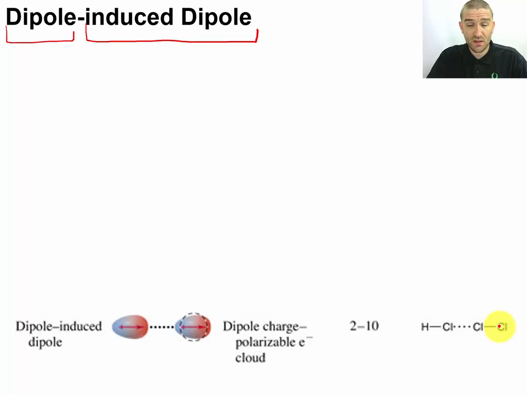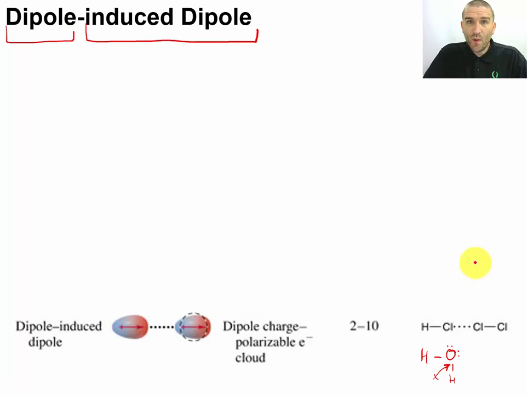chlorine gas, what I'm expecting is there's going to be some sort of an interaction. Let me go ahead and write water in as a second example here, because that one actually gives us a nice little connection for something. And keep in mind that the overall polarity of this molecule is going to be pointing like that. We're going to have our partial positive over here from the two hydrogens on that side, pointing toward the very electronegative oxygen over here. So that's going to be a dipole interacting with something else to induce a dipole.